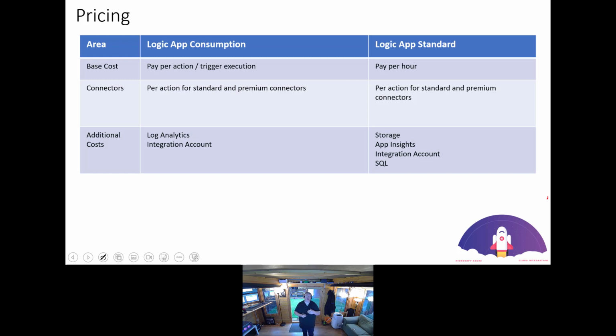WS1, I think, has one CPU if I remember right, so you're going to be paying an amount per hour while that CPU is active. If you scale up to a WS2, you go from 1 to 2 cores, so you're going to double the cost basically. And those plans have specific amounts of memory and a specific number of cores available.